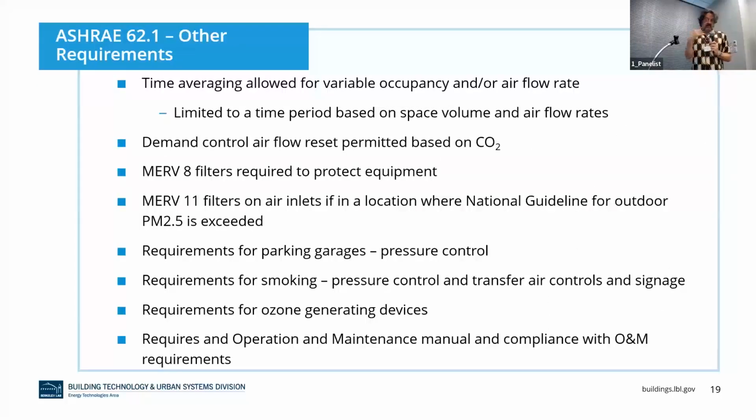And like 62.2, there's a whole sort of shopping list, if you will, of other requirements that might not directly tell you what the airflow is, but it includes things like, can you time average a varying airflow rate? What about demand control? You could have demand controlled systems that say monitor the CO2 in a space and would change the ventilation rate accordingly. Again, there are requirements for filtration, slightly different from 62.2 because, of course, they would be. They only require MERV 11 if the level of PM outside is high. And there's odd things like we don't have parking ventilation requirements in residential, but we do for large commercial buildings because they often have parking in them. And so there's a whole bunch of other requirements for 62.2.